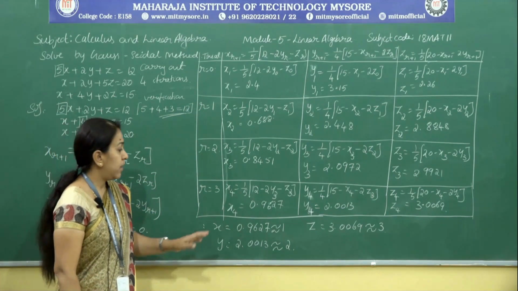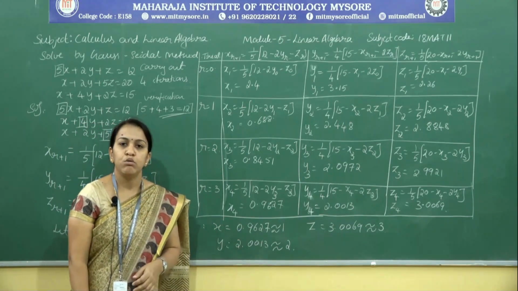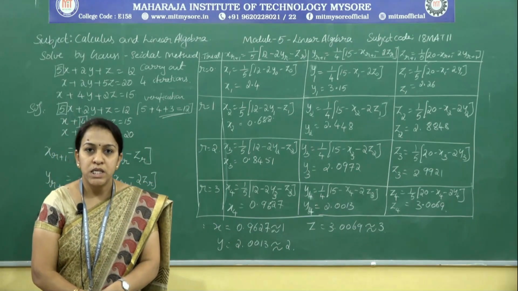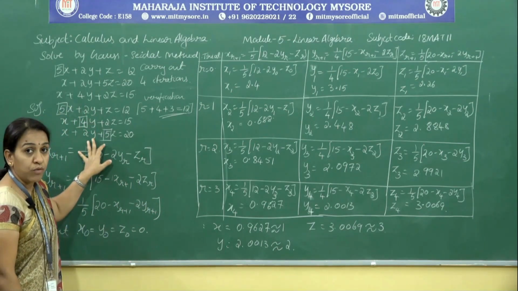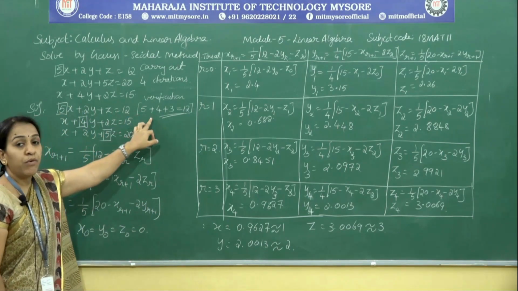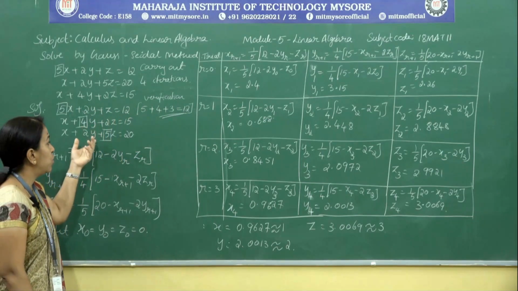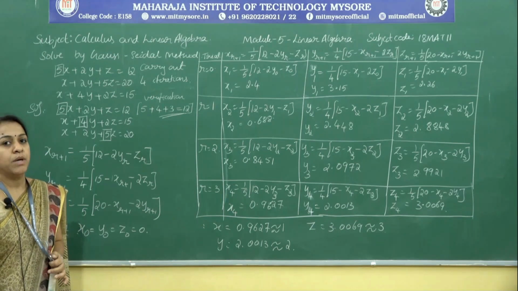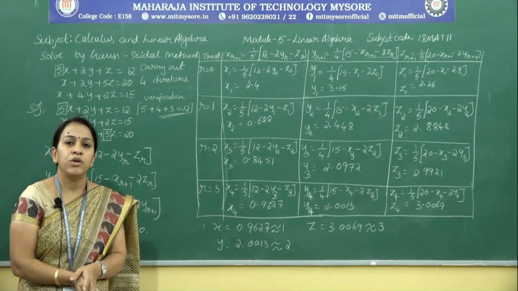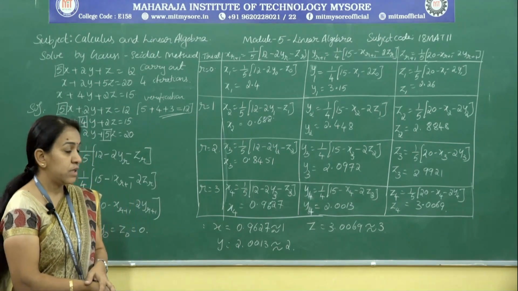So what you calculated as x, y, z as 1, 2, 3 approximately, that answer is correct, because if I substitute that value in any one of the equations, you should verify the result. Of course, if you substitute in the other two equations, you will get the RHS part. So this is the method of verification of your result x, y, z.